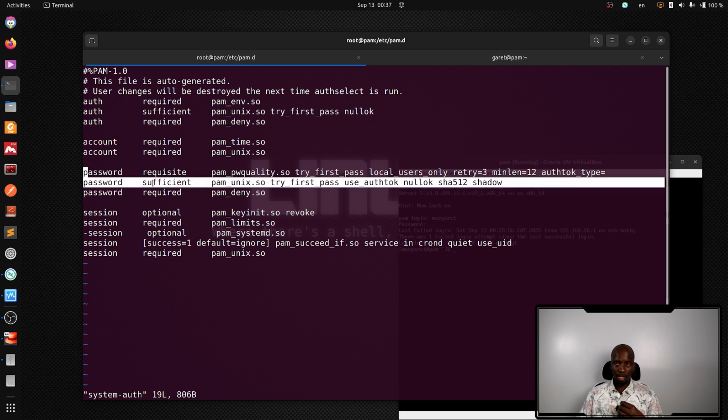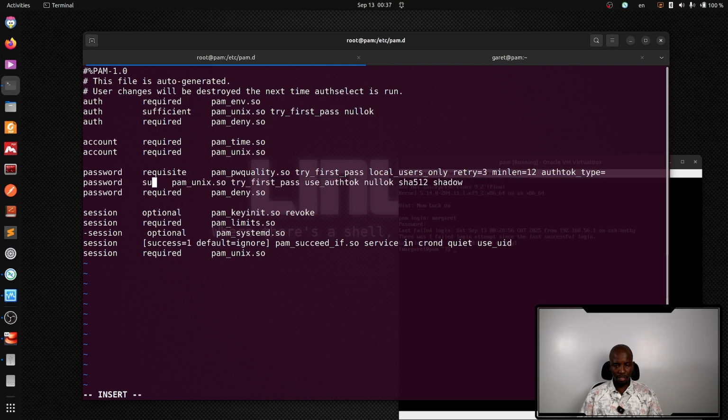But if we want it to be considered as failed when the user provides a short password, we must change this one into required.